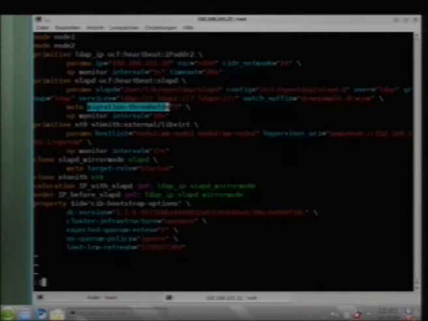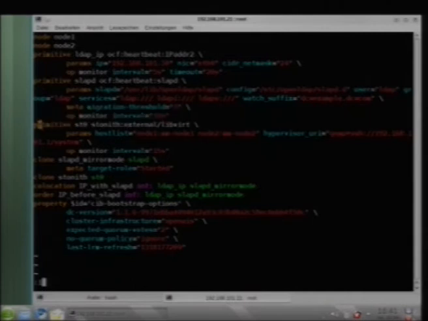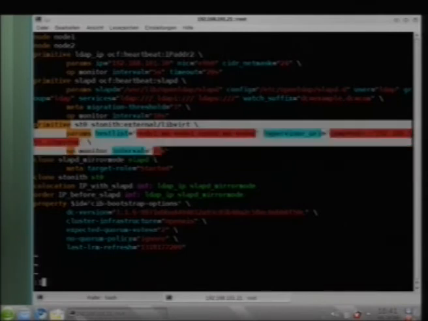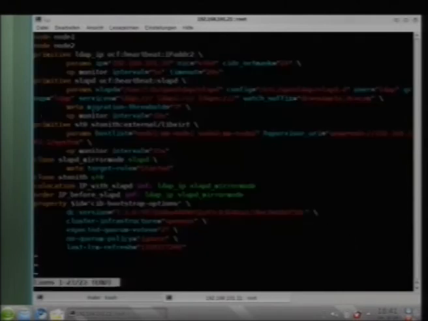The next one is a definition of the STONITH device, which we use, as I said, based on libvirt. We define the mapping of the host names of the nodes to the names of the virtual machines in libvirt, and we provide a URL for how the libvirt daemon is to be accessed. And this one is monitored every 15 seconds, which is, I think, the default for this resource.